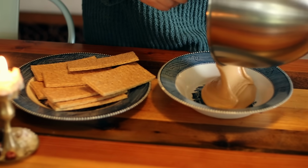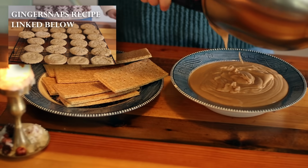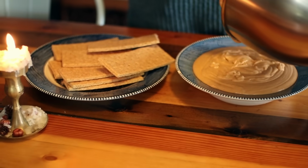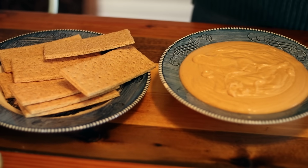Place in a serving dish and pair it with your favorite fall time cookies. We enjoy this dip with homemade ginger snap cookies or store-bought cinnamon graham crackers. This pumpkin cream cheese dip is best served cold, and I know your family is going to enjoy this as much as we do.